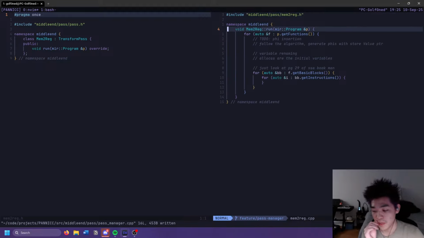This pass takes all of the stack variables we've created and turns them into actual variables. Currently when we generate this middle end IR, we don't have real variables because we have to preserve static single assignment.